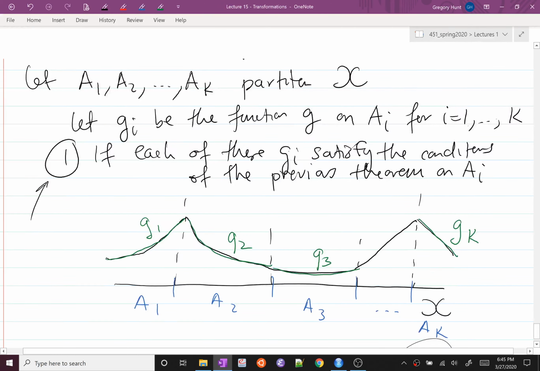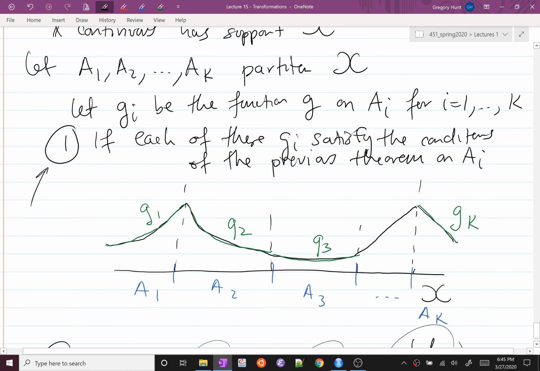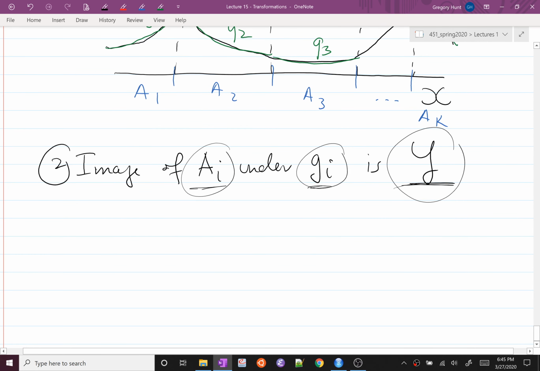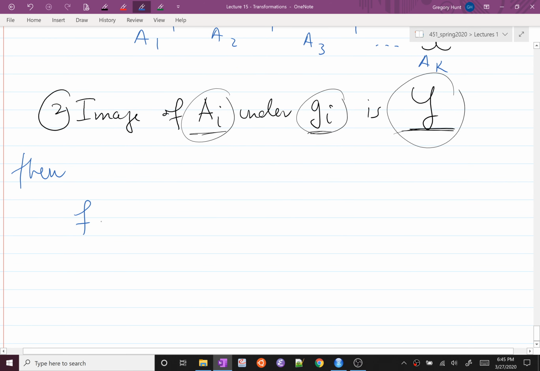So the statement of the theorem is a bit wordy, but it says you can break our thing up into chunks. We partition our support of X, and these g sub i satisfy the previous theorem on each of my chunks: they're monotone, invertible, and the inverse has a continuous derivative. Then I basically have something that looks a lot like the previous theorem, where, let's say Y is g of X, and g is this overall function that's monotone only chunk-wise, but I can still get the PDF of Y.